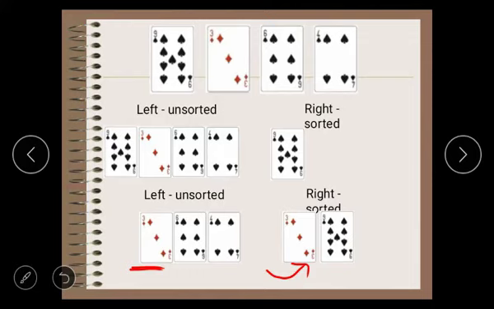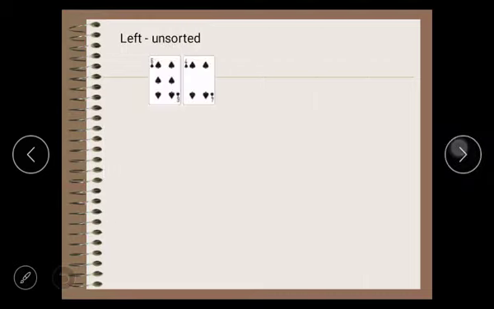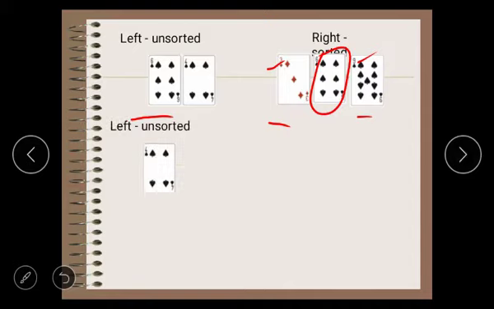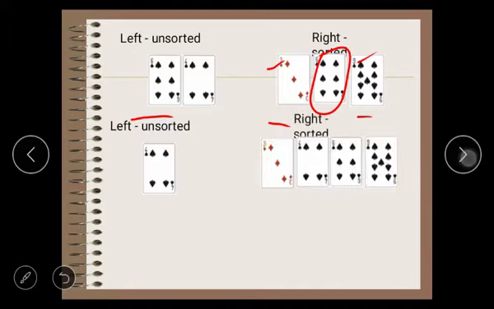Now the next card that we pick is 6. When we pick 6 to the right hand, it will have to be inserted between 3 and 9. Now the last card, that is 4, has to be inserted between 3 and 6 in the right hand.